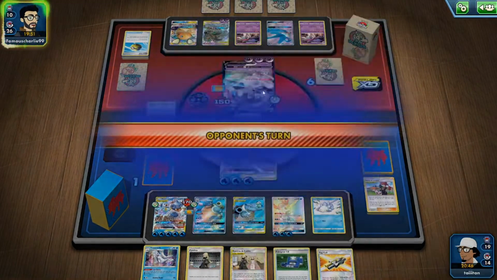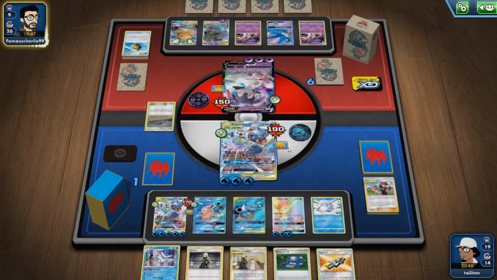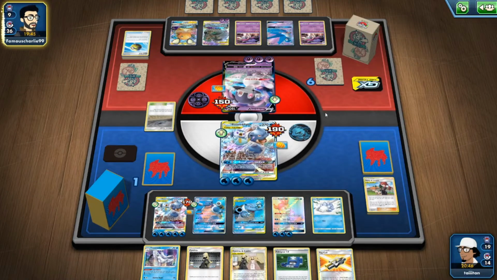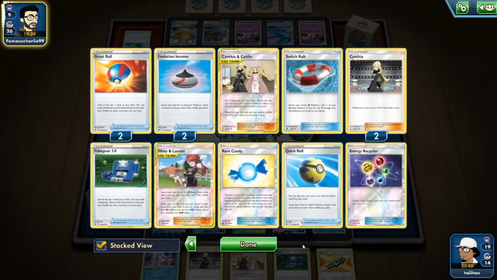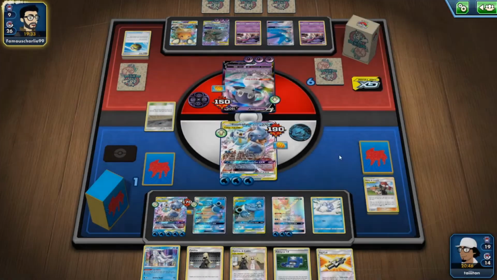What are we doing? Just slap it right on Keldeo. Don't try and be fancy. Don't try and be smart. Just keep it on Keldeo. To be fair, all we got to do is knock out Indeedee and we've won. Like, that's it. But I realised what I could have done. I could have literally just discarded all 5 cards in my hand, get the energy, and then just do Bubble Launcher again to get the 250.